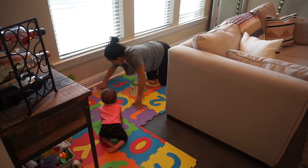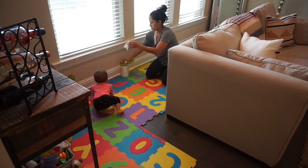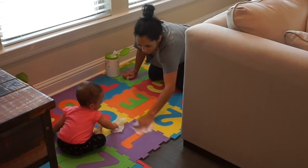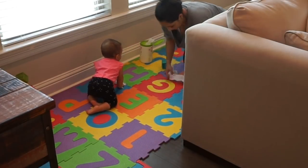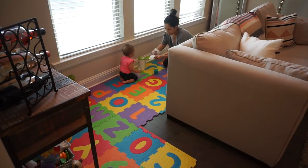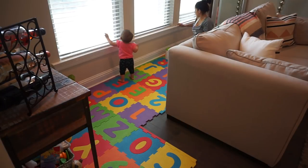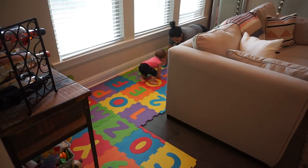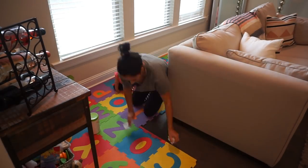And Penelope just took off, so I was just trying to call her, but she comes and she helps me, and it is the cutest thing when she does what I'm doing. It melts my heart. And also, you know, I'm teaching her young. She needs to learn how to clean quick so she could help me. She also thinks it's a game, so it's a win-win because she's having fun and I am getting stuff done.